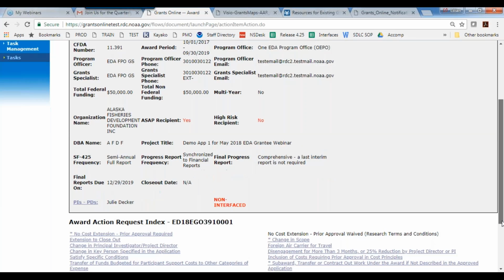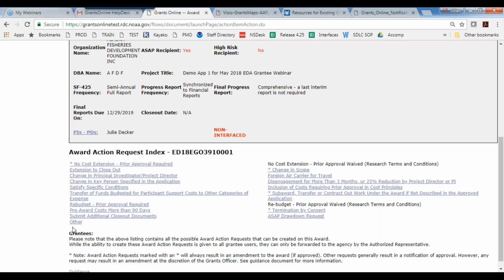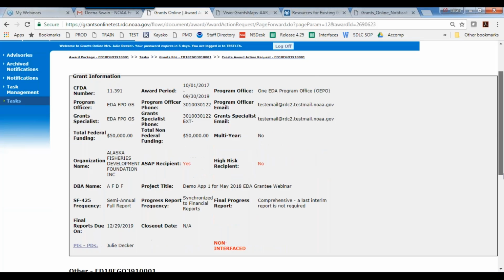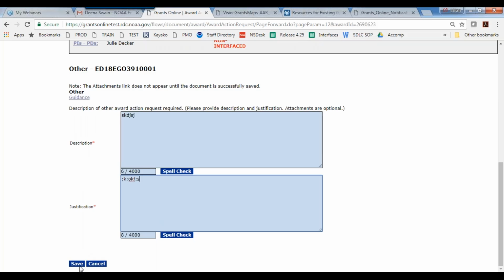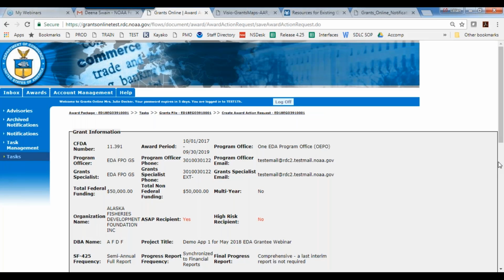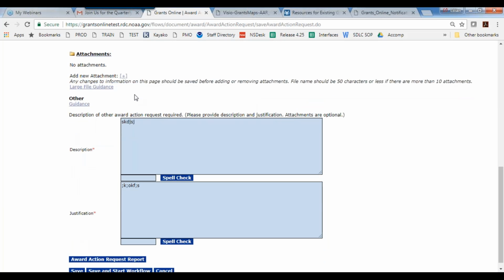So the catch-all right here, other award action requests. So click on that one, and then put in a description, put in a justification, and click Save. That'll give you your attachment widget, and then you can attach whatever you want, and then save and start workflow. And then send it on into the agency.